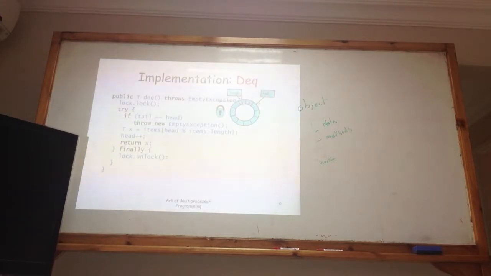Sorry, for the last slide, when the head equals the tail, it's empty. Maybe it's full. Well, there is overflow, of course, but you have to check, so you don't insert an element if it's full. Maybe you just sacrifice one location, so your queue has maximum capacity minus 1.